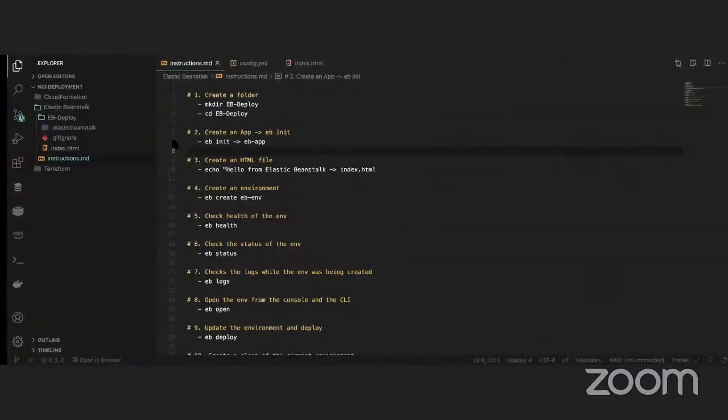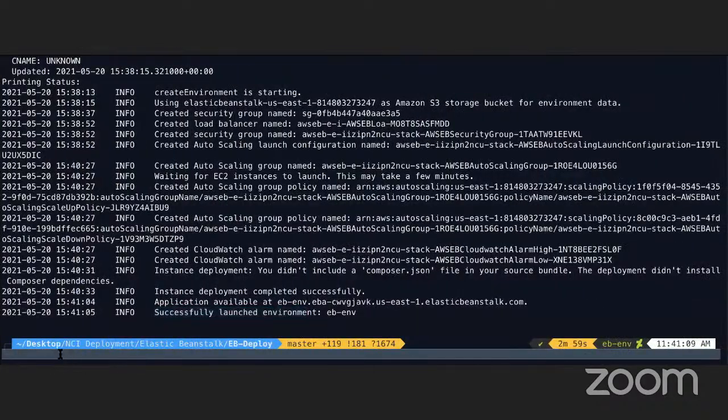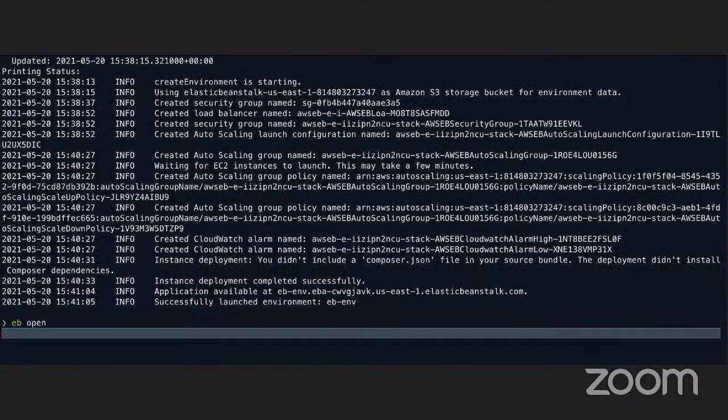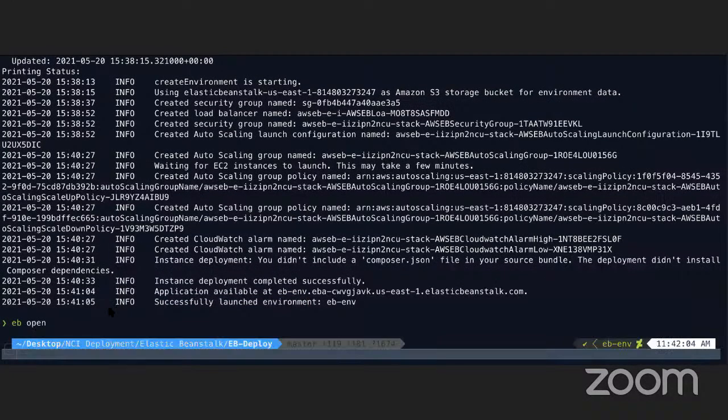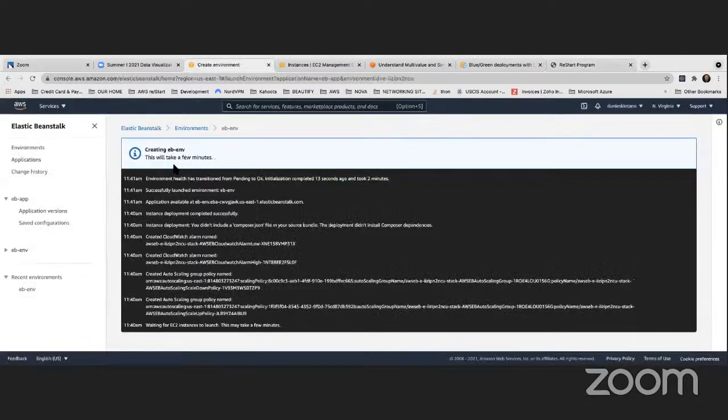Okay, so now if we want, we can say eb open, right? And that should open the browser for us, and we see hello from Elastic Beanstalk. Okay, there's one way. The other way is when we provide it with the link here, we're going to be able to click on the link and see exactly the same as we have here. So remember the title tag, it's right here, restart program. Right? That's the title tag, right?